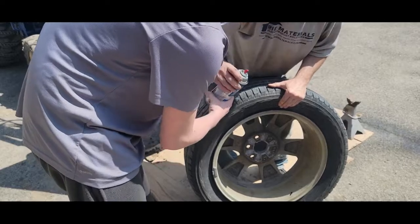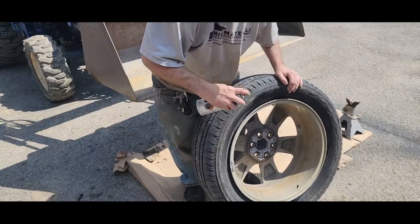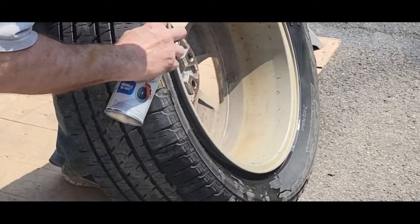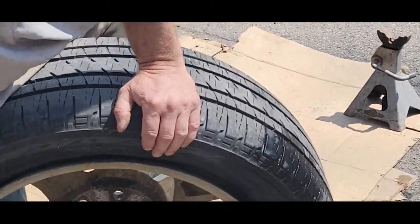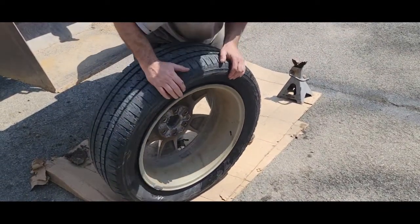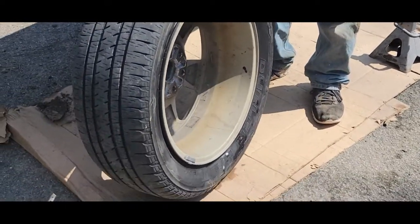Make sure you've got glasses on — brake cleaner will burn your eyes. The back side looks a lot cleaner than the front side. The brake cleaner dries up real fast. I want to show Dawson how I want to apply the bead sealer. Get a close-up in here — down in here this looks really clean, much better than the other side. Dawson's going to get some sealer on that and then we're going to pop this bead back on.